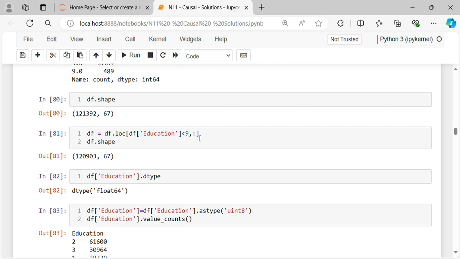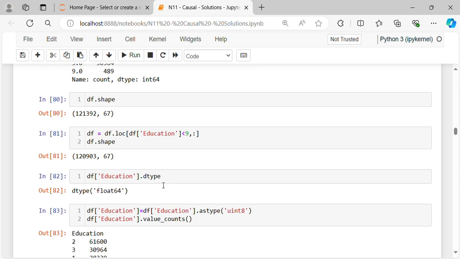So to select all the columns we put the colon sign. Checking df dot shape gives us 120,903 data rows with 67 columns.